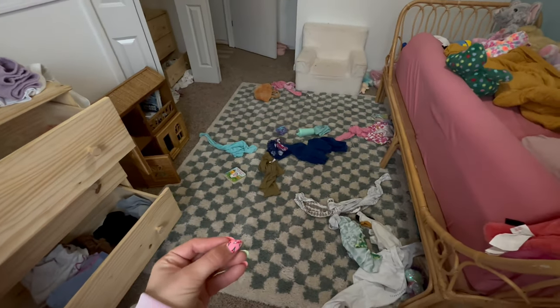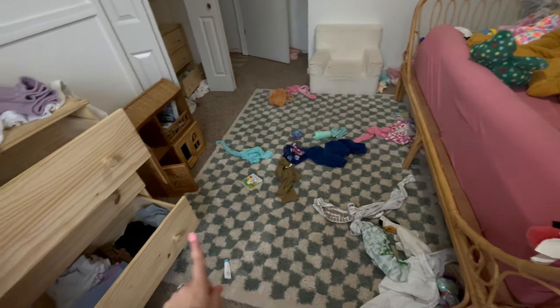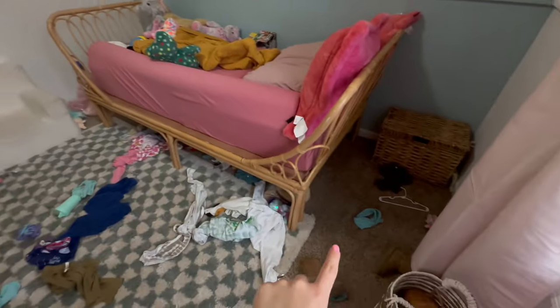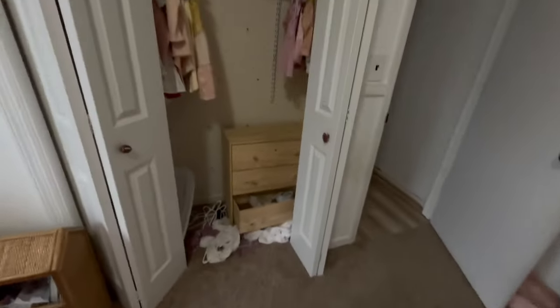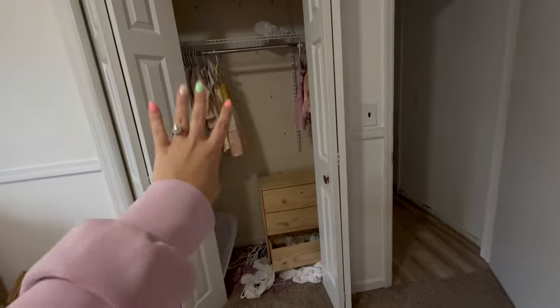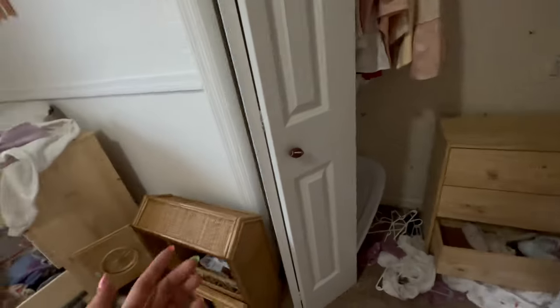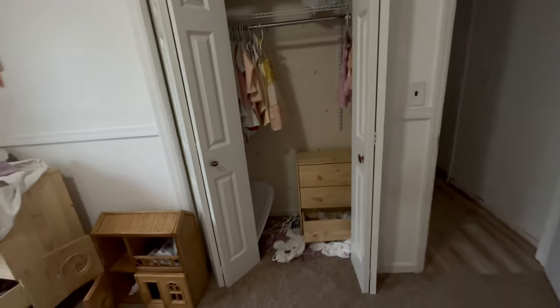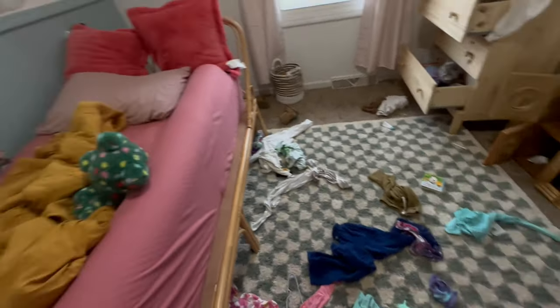This is what her room looks like — I literally cleaned this thing so many times. The clothes are everywhere, she takes them out of her drawers. Her bed is looking okay right now but there's just stuff everywhere. Her closet — she gets on top here, which is so unsafe, and gets things down. The hangers are always on the floor. We still have the little football handles from the previous owners who had boys, but for now I'm gonna clean this disaster of a space.